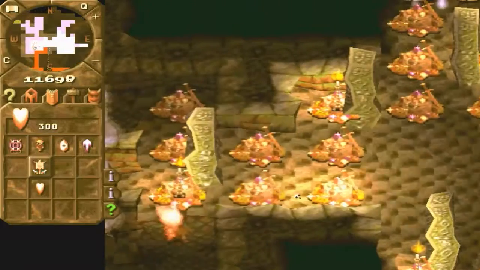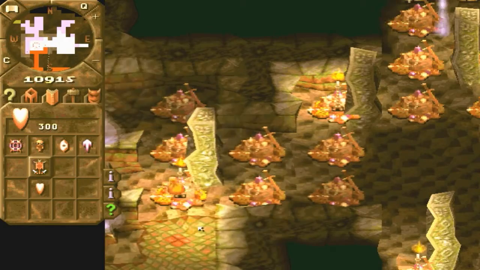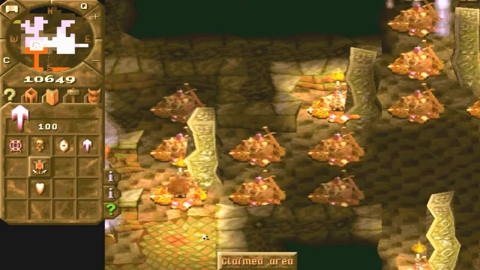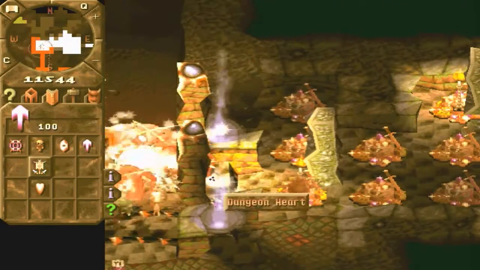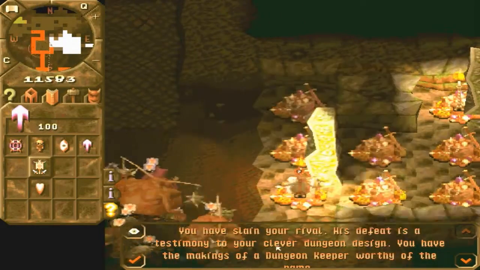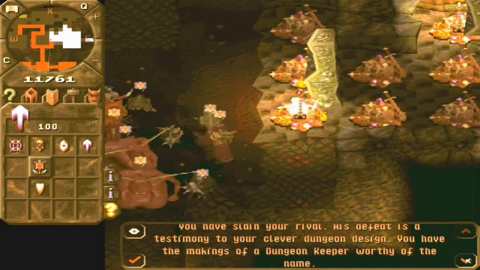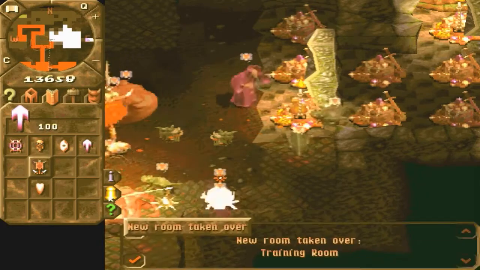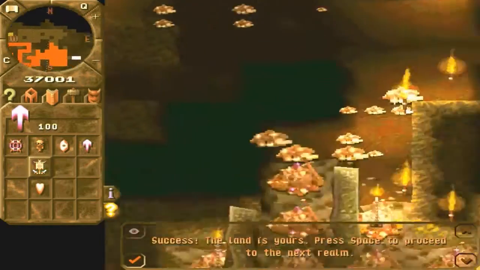Well, this treasure room is going to be mine next. Oh yeah. Gonna speed you up. Instant gold gain of a million. You have defeated an enemy keeper. You have conquered this realm. You have slain your rival. His defeat is a testimony to your clever dungeon design. You have the makings of a dungeon keeper worthy of the name. I doubt that, though. All I did was just hope for the best.